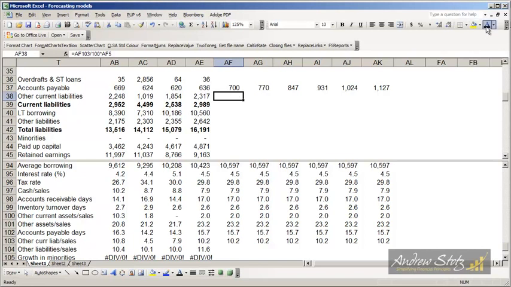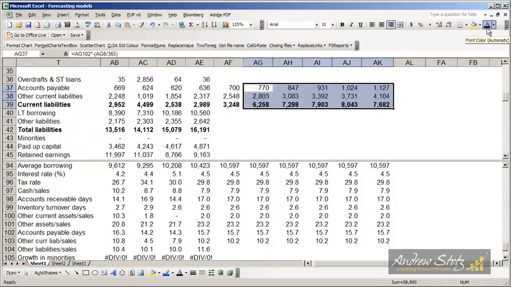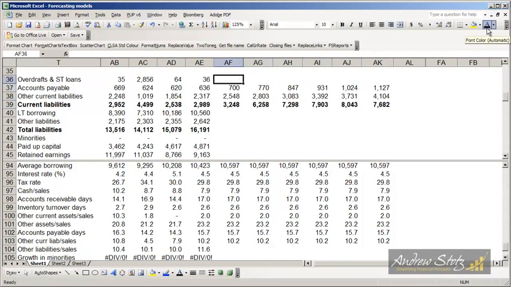And so how do we come up with this? Well, what we do is we look at the 10.2% divided by 100, so we put it in percentage terms, and then multiply it times the revenue, and then those two items together is going to give us our current liabilities. So we can copy those over, and we'll get our current liabilities. Now, what we haven't done yet is the overdraft, but we'll get back to that in a bit.